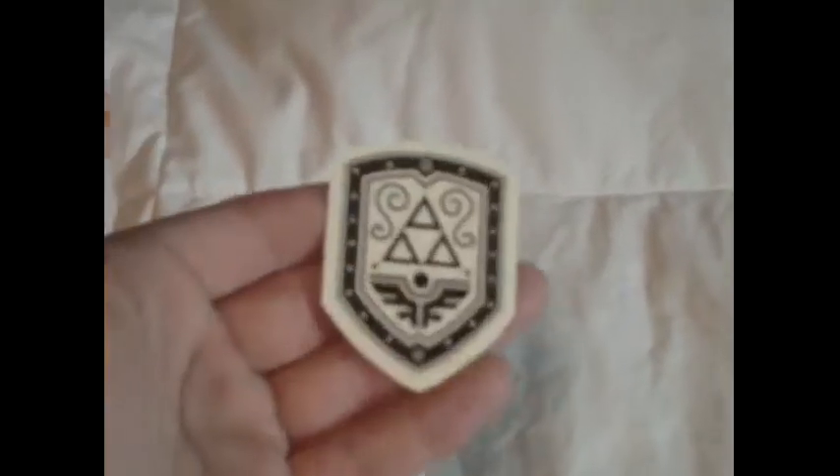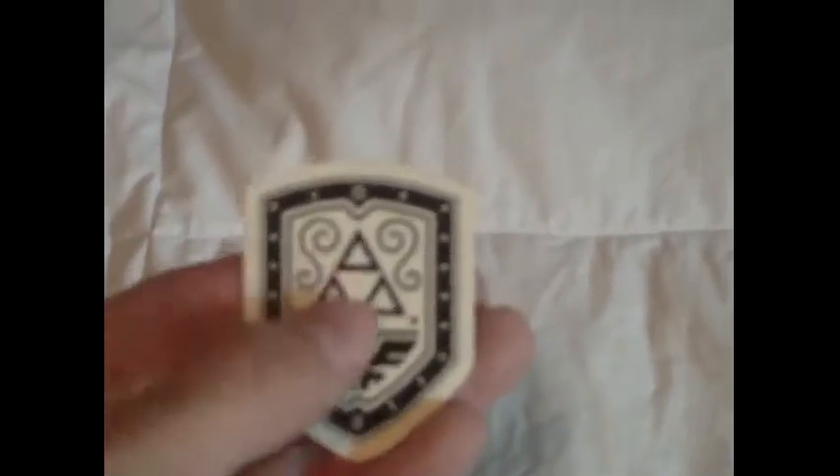Here's a sticker of a life potion from Zelda, a Ness robot from Earthbound — a very nice, cool-looking sticker — and a Hylian shield from the Legend of Zelda series. I actually already have one because I ordered another Zelda shirt, so I have two of those, which is cool. And from one of my favorite RPGs ever, I got a cool sticker that says Triple Tech on it. If you're a Chrono Trigger fan, you'll get it. It's pretty cool.